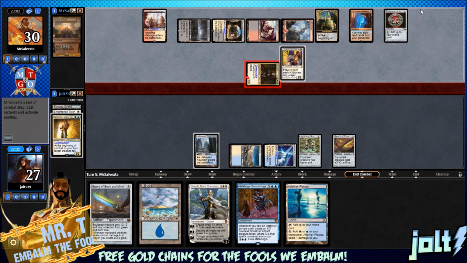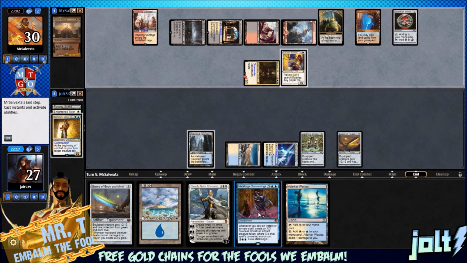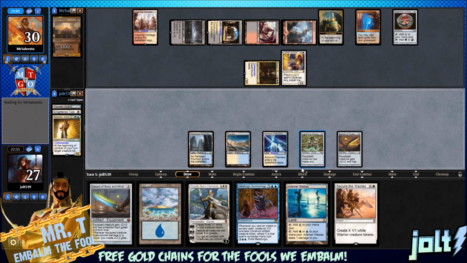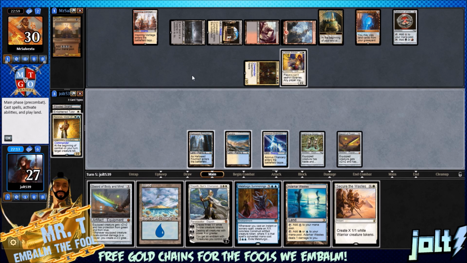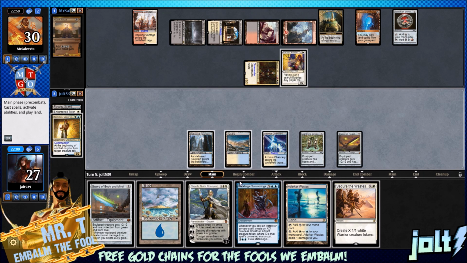Or we actually tap out for the summonings if we want to. We really don't have any spells to support the Metallurgic Summonings though, so may not go for that. Secure the Waste, tap out for that, get a bunch of tokens on the battlefield, get a nice little Metallurgic Summonings. I think that sounds pretty good. Yeah, let's do that. Let's sequence it that way.